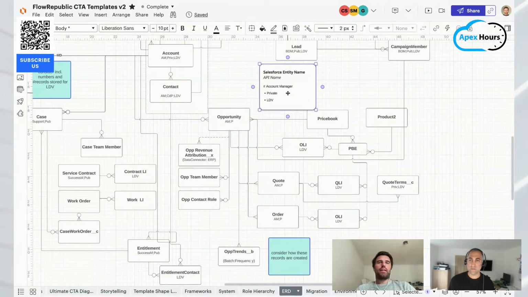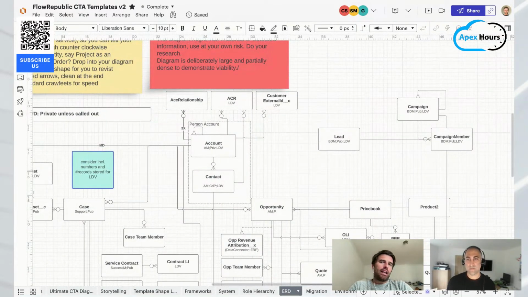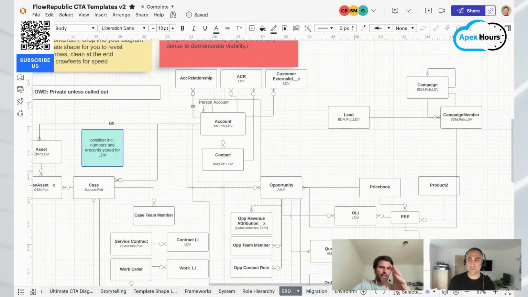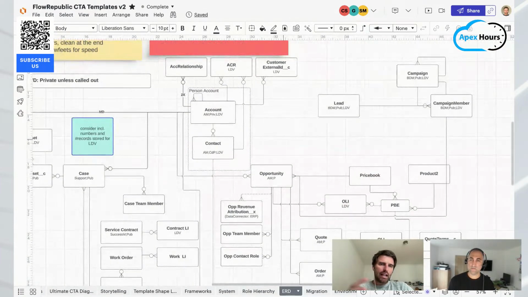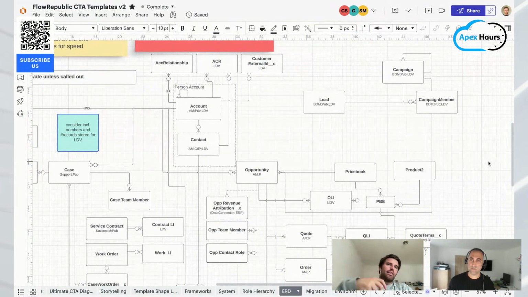One other important aspect, what I think would really make sense, is if you arrange your diagram in sectors or business domains or use cases, because it helps your storytelling. So what you can see here in the central area, we have the account, the context of who actually constitutes my customer. What are some of the relational objects that form the extended customer master data, such as the account to account relationship, account contact roles, any kind of custom objects that are extending the customer master data. And then going in clockwise direction, representing the different entities.